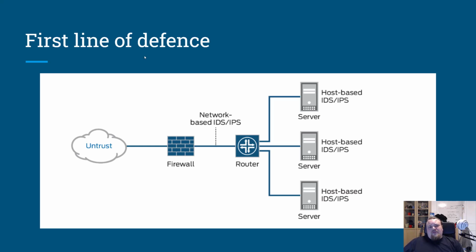When we talk about the first line of defense, it's when you see this as the demilitarized zone. This could be the invisible triangle that I'm drawing with my mouse right now. If the IDS is put there, it is the first line of defense combined with the firewall and whatever router configuration there is in this particular router.